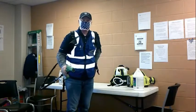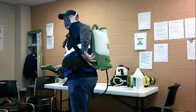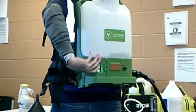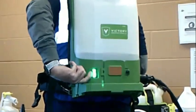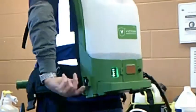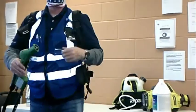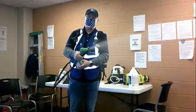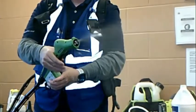As with the handheld model, the sprayer must now be primed. To begin with, you will need to turn on the power switch located on the left hand side of the sprayer. The green indicator lights on the back of the sprayer will verify that the sprayer is powered on and the current battery level. After the machine is powered on, simply squeeze the trigger to initiate the spray and prime the sprayer.